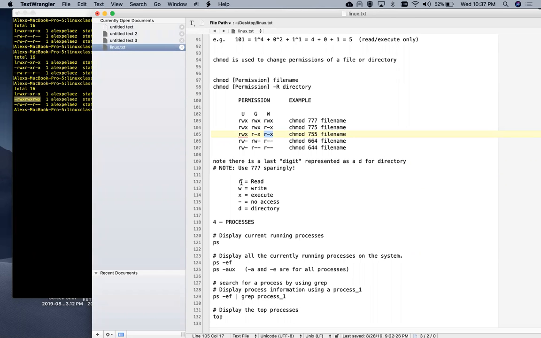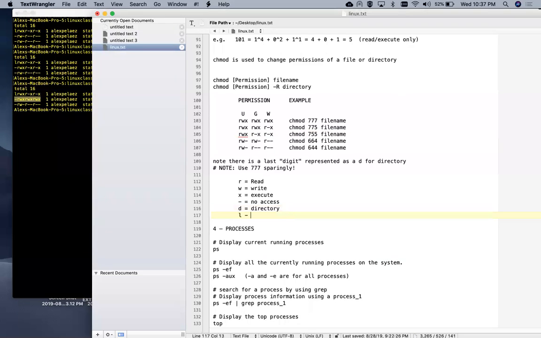When it displays it, R is for read, W is write, X is execute, hyphen is no access or not applicable, D is directory, and the other one I should add here, L, is for a symbolic link, or shortcut. Okay, does that make sense? Now the fun stuff.